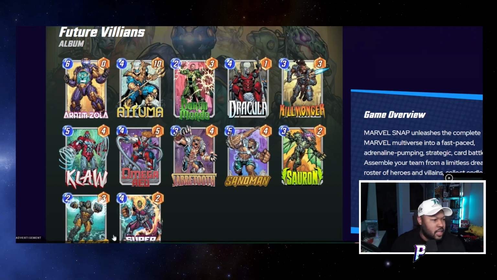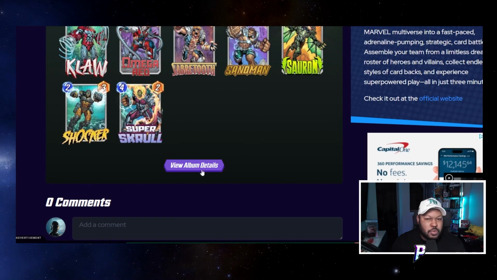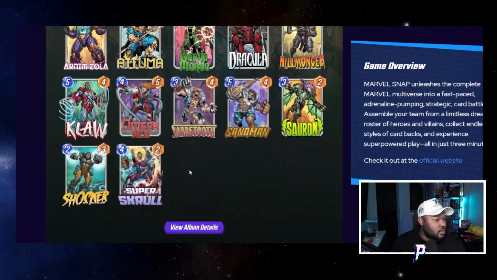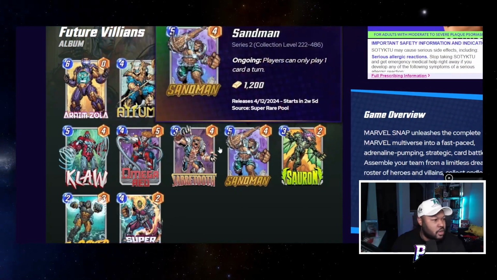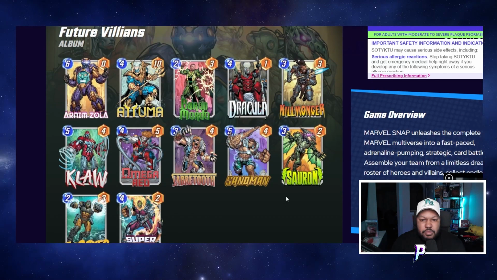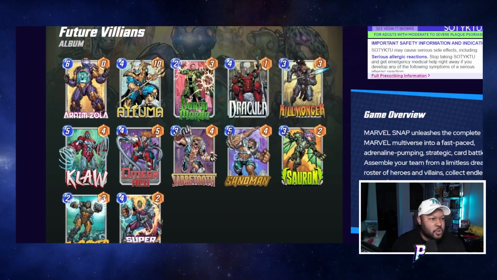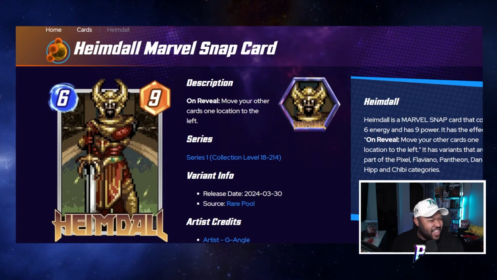But I'm not sure what we get for completing the album, so we'll go to album details. Yeah, it doesn't let us know what we get for completing the album either. So hopefully we get a cool variant, or maybe one of these variants are the variants once we complete the album. Maybe? I don't know. You guys let me know. I have no clue.